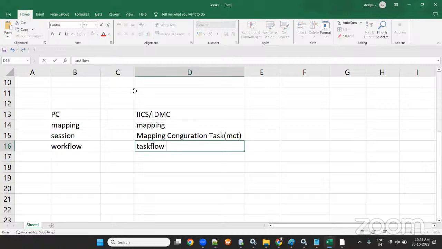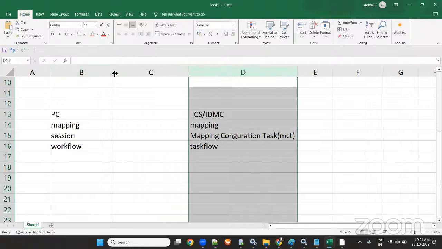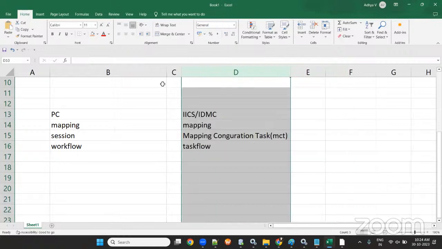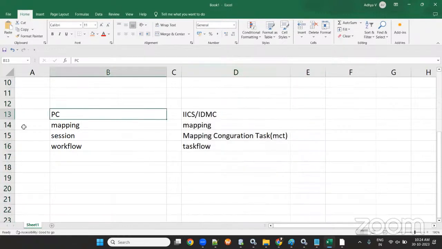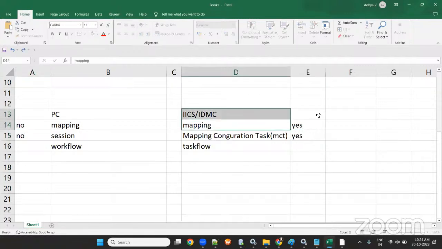Now, coming to Power Center, can we run a mapping without creating a session and workflow? No, you cannot. But in IICS or IDMC, you can run a mapping.